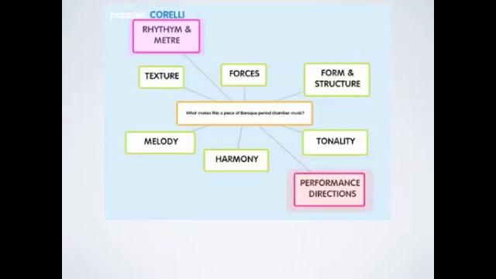Performance directions is our next one. Now this is a very interesting one when it comes to the Baroque period, because performance directions, what we're looking for is simply dynamic markings as well as articulation and tempo indications. Well, in the Baroque period, all three were missing. There were no dynamic markings, there is no articulation noted, and there's no tempo indication. Basically, what was used in all three cases was the common practice of the time.